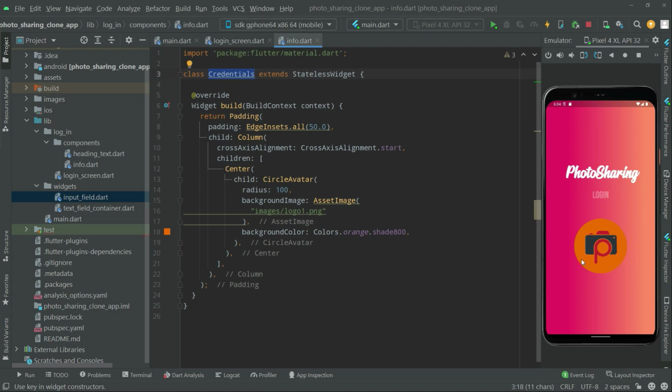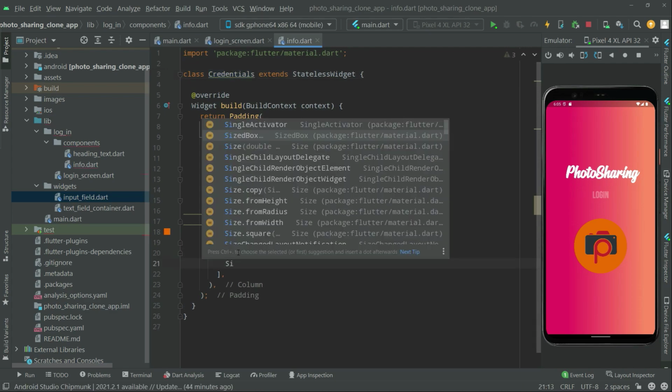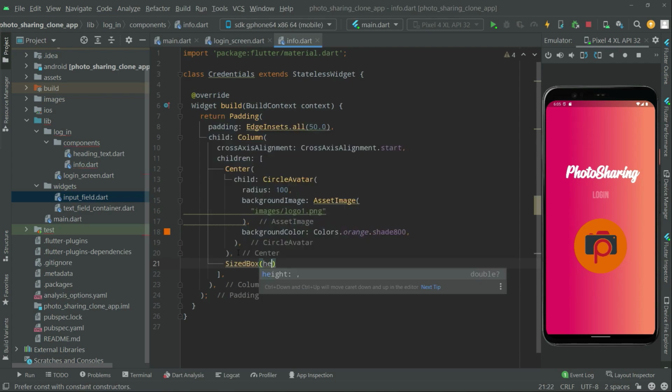So you guys are gonna notice that, but first we have to write the code for it. So it's gonna be right down below this image. So first we will create some height between them, so it's gonna be in a more proper shape. So first let's set a SizedBox, we will give the height to 15.0, as you guys can see in here.